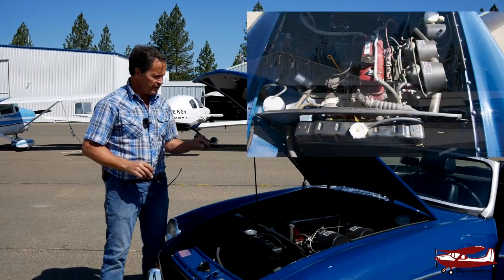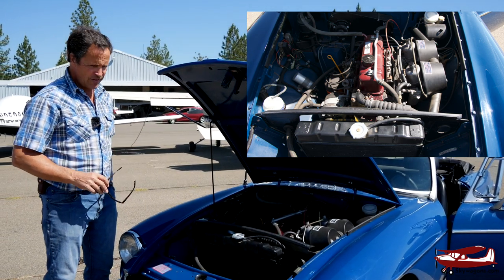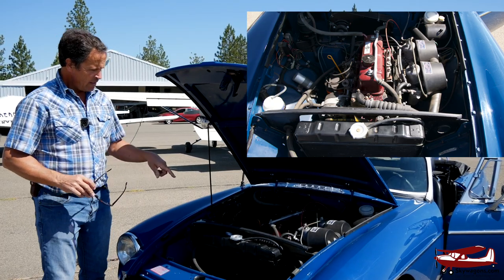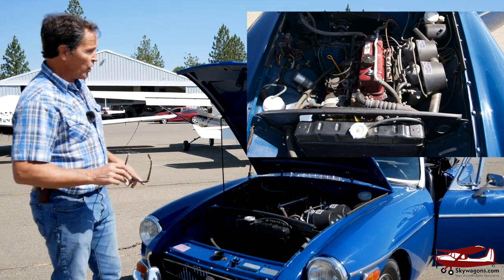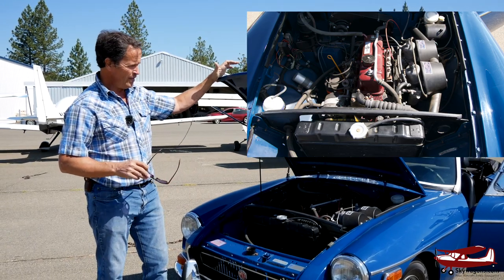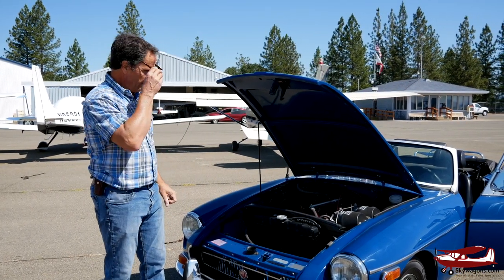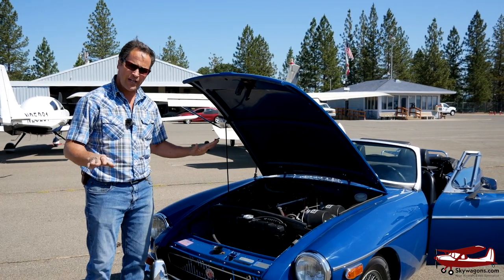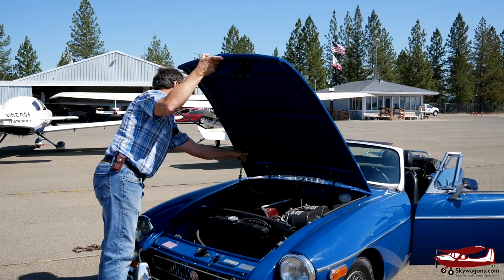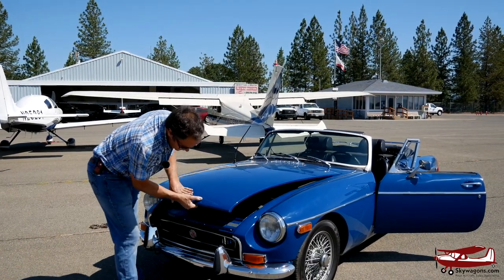Here's the engine — 1800cc, I'm not sure what that is in cubic inches. Twin carb, four cylinder, good old BMC engine that was pretty much in everything at the time. The MGA was 1500cc, these were 1800, and some of the MGAs were twin cams — those are the rare and expensive ones. The American ones have oil coolers. A lot of the British ones had an overdrive, and much fewer MGBs in America have overdrive because they didn't want them to compete with the Austin Healey at the time. With overdrive this car will do about 75–80 mph with normal traffic; without overdrive it's a bit revvy at those speeds.